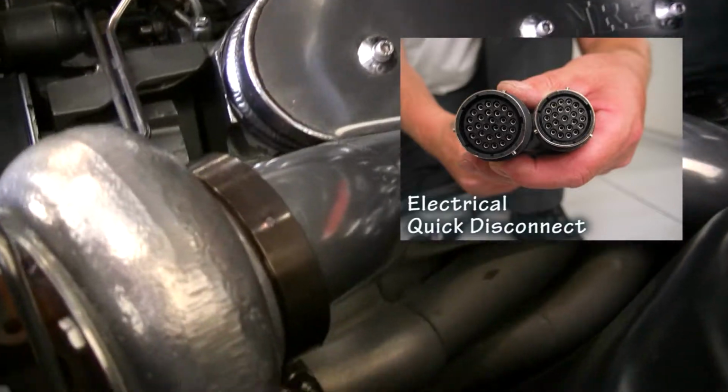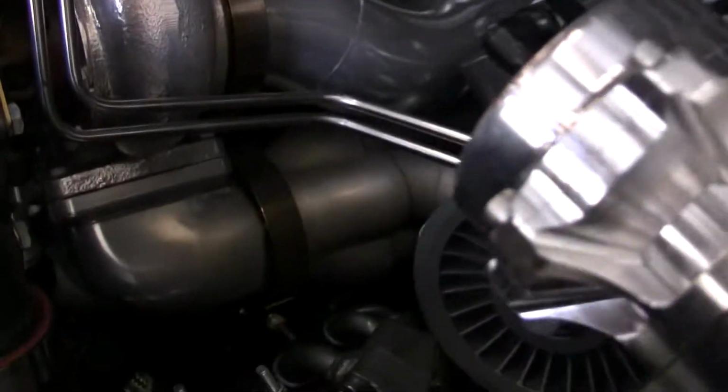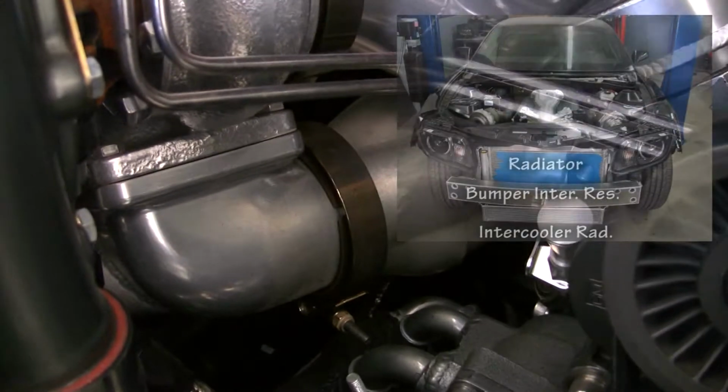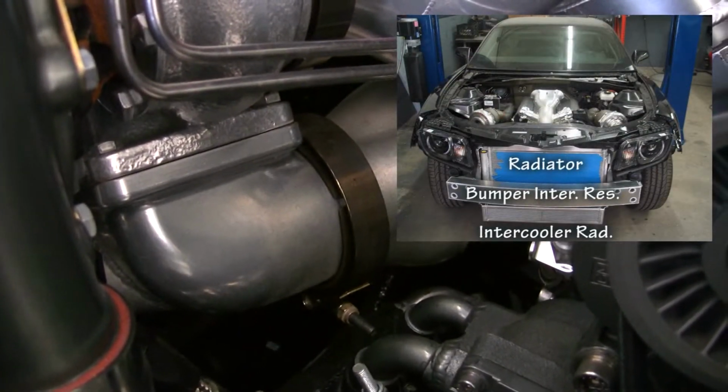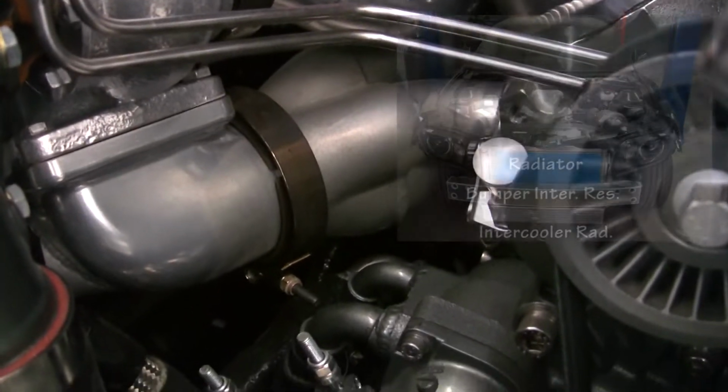Some really neat things about these headers is those collectors are made from a billet. That turbo transition is made from a billet. You can get a better view of it right here. So we carved those from solid chunks of metal. So it's pretty much like a lifetime header part.